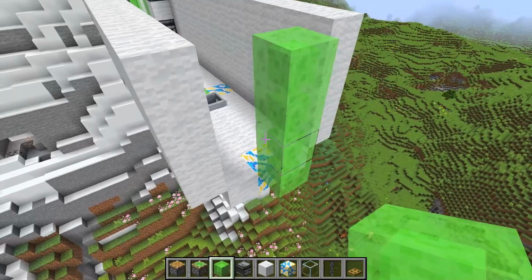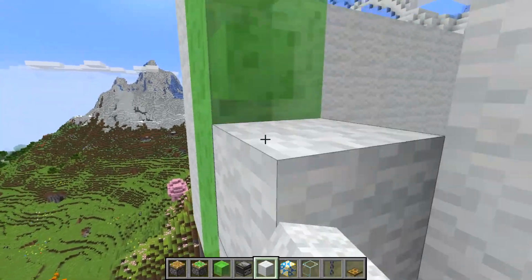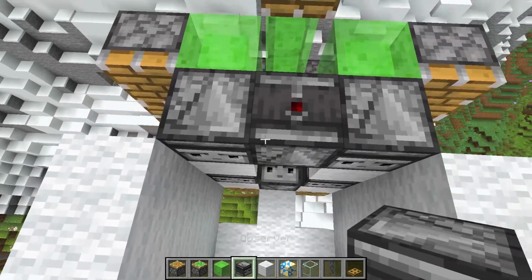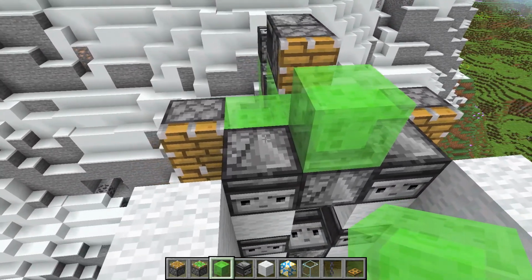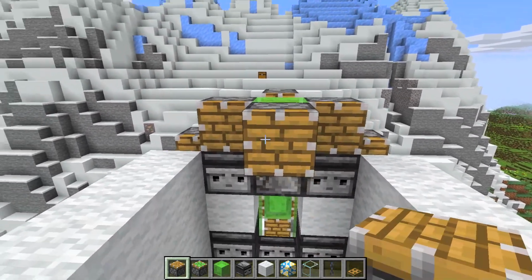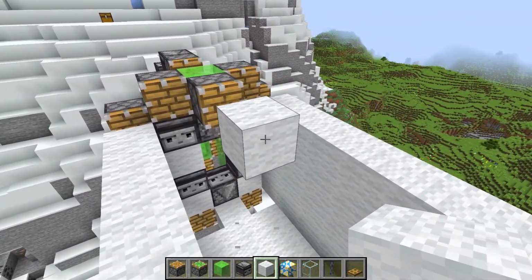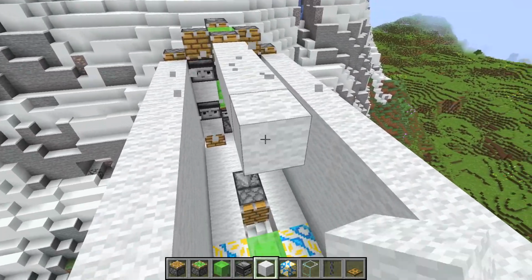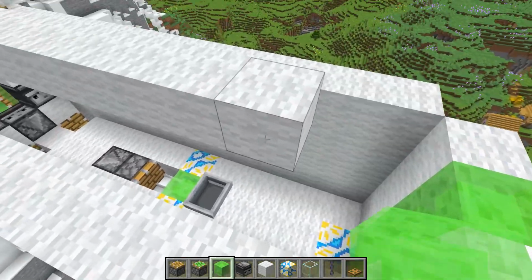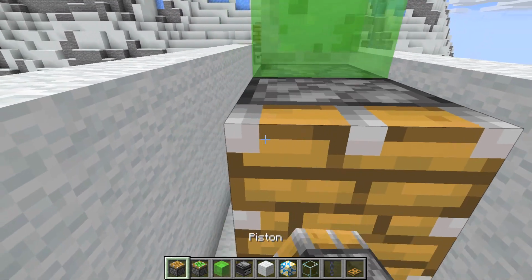To build this one I need to install 4 slime blocks here like this, then 4 blocks of wool, and same way here. And then let's build it up. I need to install one more observer here like this, then 1 slime block here, and 2 normal pistons here, and 1 more normal piston here like this. Then let's install white wool here like this, then more white wool here, and then I gotta install here a slime block, then observer, and normal piston here like this.